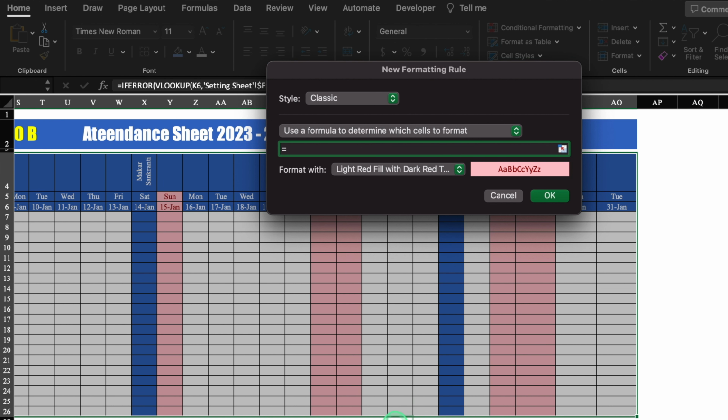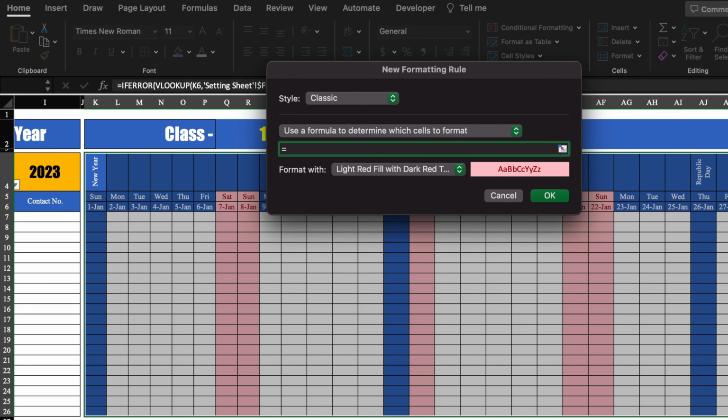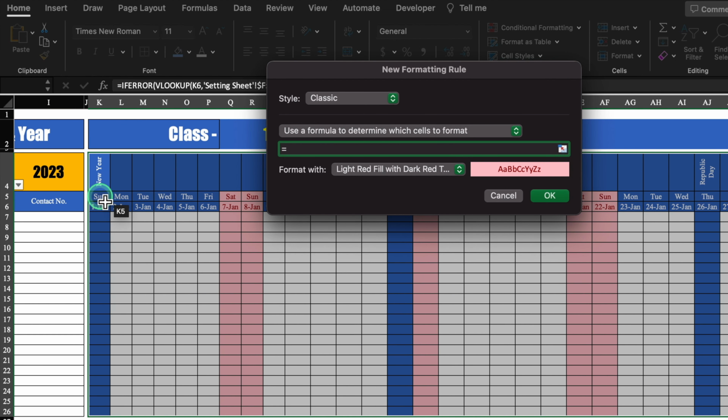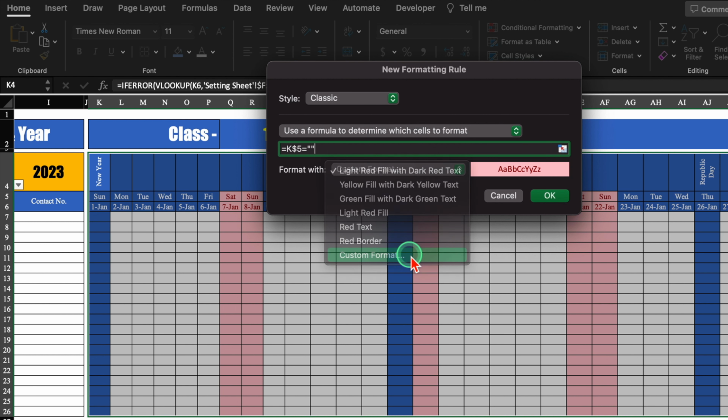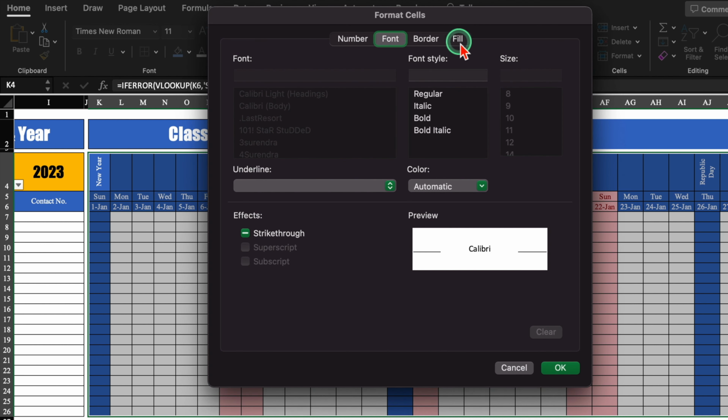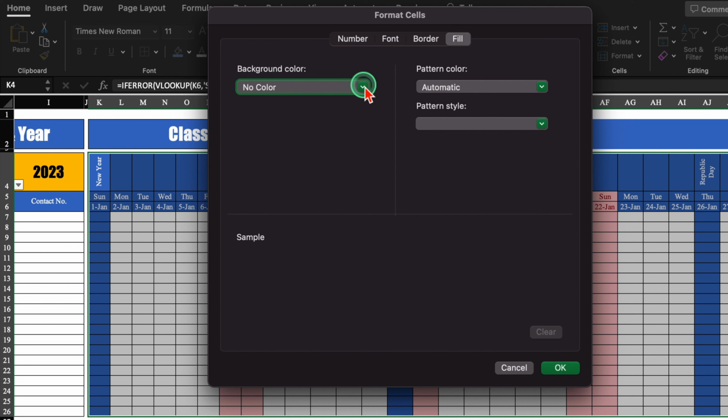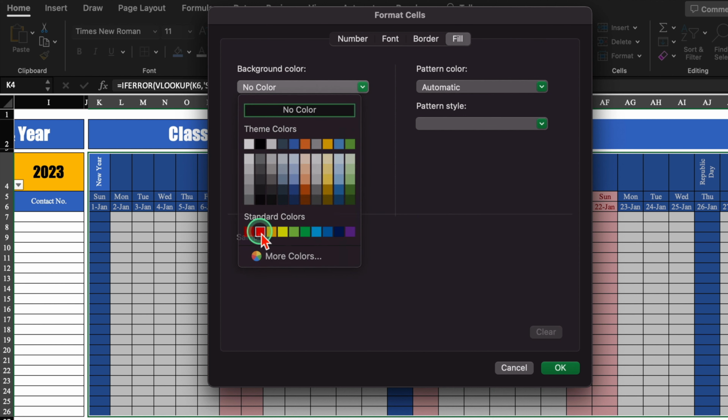We will come to the left hand side. We will select our first day, we will remove the first dollar, is equal to double inverted comma twice for blank. We'll click on the drop down, custom format, fill, and from here we will select a proper red color and we'll do OK.